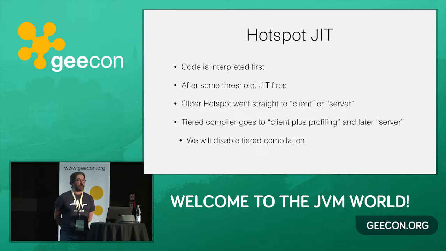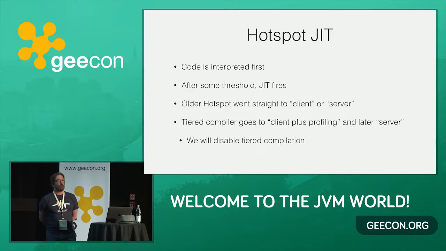Older HotSpot, Java developers that have been around for more than a few years probably remember the client and server flags that we used to have in Java 6 and earlier timeframes. And these were essentially the don't optimize very well, but get going quickly option, which was client, used for desktop applications, quick startup time, or the server optimizer, which would take much longer, think about the code more, profile it more, and eventually, we hope, produce better native code as a result.